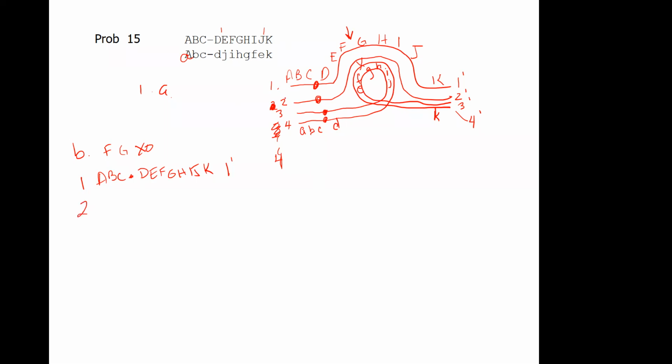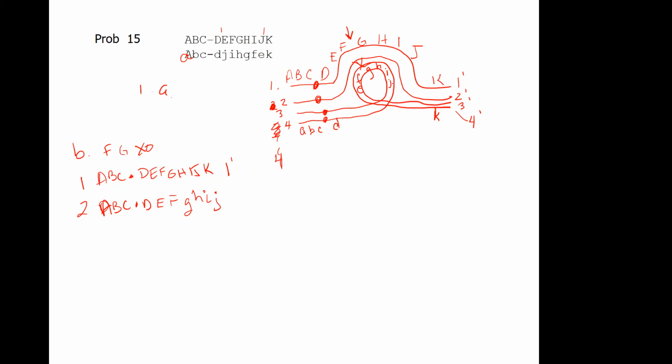So start with 2. It's going to have A, B, C, D, A, B, C, centromere, D, and it's going to have E and F because nothing happened yet. So E and F, and then it crosses over and it continues to the right. When it crosses over, it goes over onto chromatid 4 and it picks up the little allele of G and H and I and J.